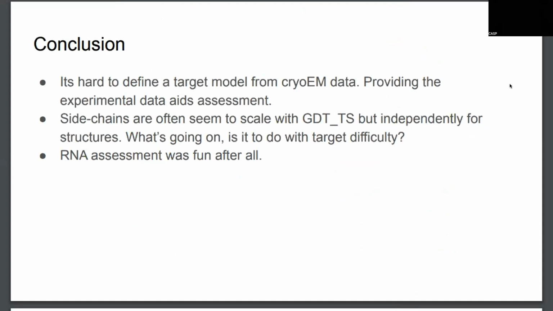Okay, so as we can see, it's hard to define a target model from CryoEM data, which is why we provide experimental data along with the model. Sidechains seem to scale with the GDTS, but we're not exactly sure what's going on. We haven't had a look at enough structures really. And the RNA assessment was actually fun after all. So, yeah. Thank you.